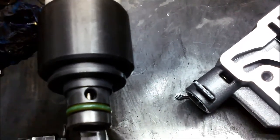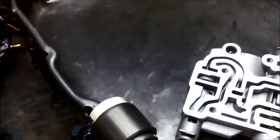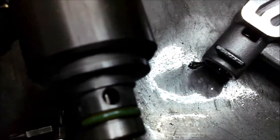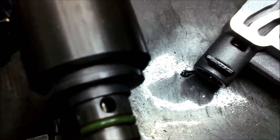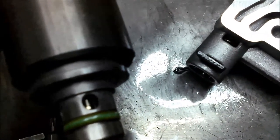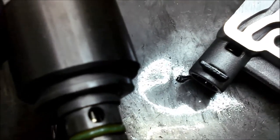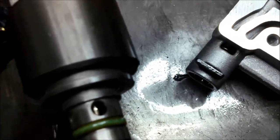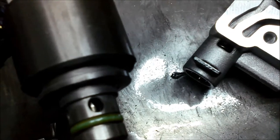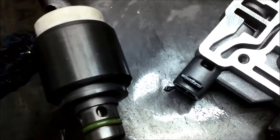If I leave the power on, I can actually make it move by varying the current. And that's actually how they work. I'm not switching it on and off. See how nice and smoothly it should work. Quite often these are working very, very rapidly. I think somewhere I might have read how many hertz it is, but I can't remember. But anyway, that's how they work.